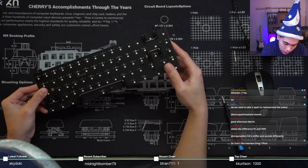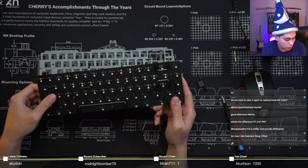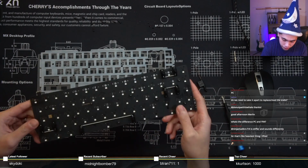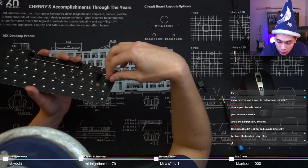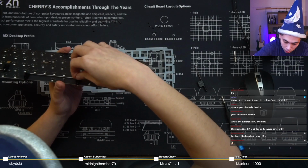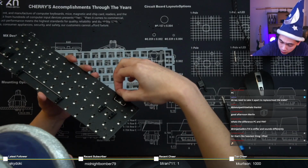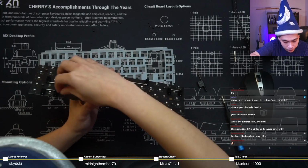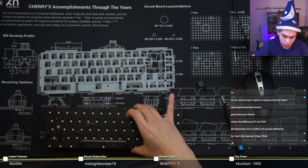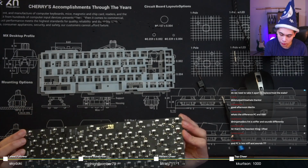So, let's see. They've got the ESD pads right here that you're supposed to connect to the plate. But since the plate is not metal, it doesn't really matter. Let's look at all these stabs. I had some suspicions based on some help requests on KBDFans that the stabs weren't built correctly. But mine seems to be fine so far. Yeah, all of them look like they're built correctly. Good. Cool. Alright. So far, so good.